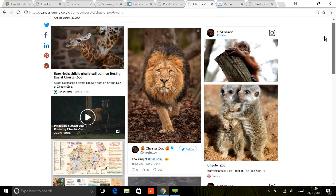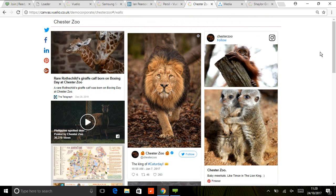And it's worth noting, I will just jump into the Vuelio system very briefly, but just in case any of you haven't realized, it's the end user who creates these. So you handpick the coverage, you decide what items you want to display, what metrics you want to showcase, how you want to position those items. Do you want 3 columns like the example here, or do you want everything displayed in one long view? So we've got different templates that you can choose to use so that you can decide how that content is created and how it's laid out and positioned on the screen. I'll show you that in just a second.